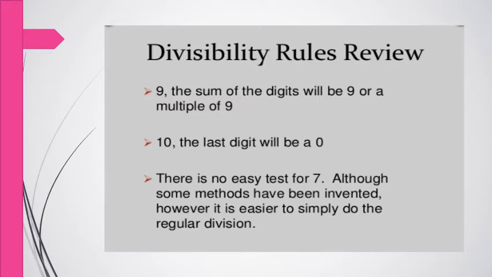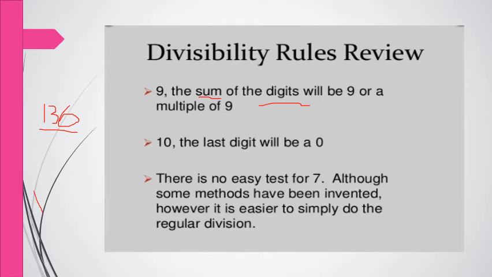Now we are moving towards 9, and the divisibility rule for 9 is: for the number that you are given, you will see that the sum of the digits is 9 or a multiple of 9. In that case it is divisible by 9. For example, here the number is 136. Here you can see when you add all these digits, the answer will be 6 plus 3 plus 6 plus 3 is 9, 9 plus 1 is 10. The answer is 10, and 10 is not a multiple of 9. So 136 is not divisible by 9.